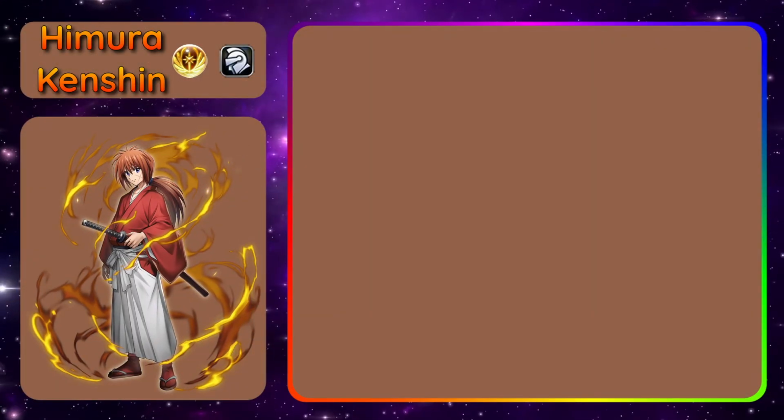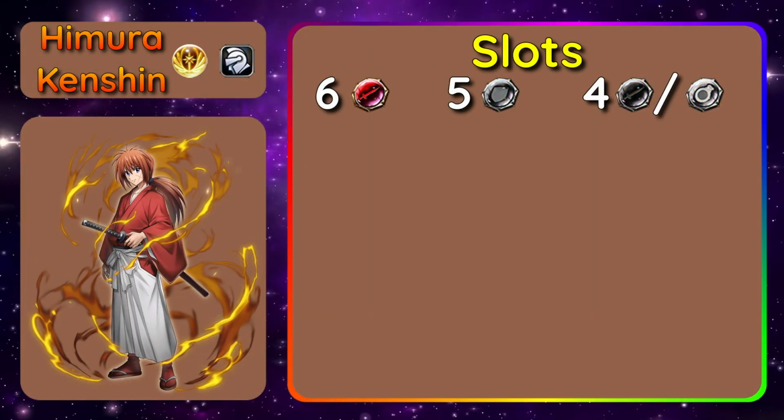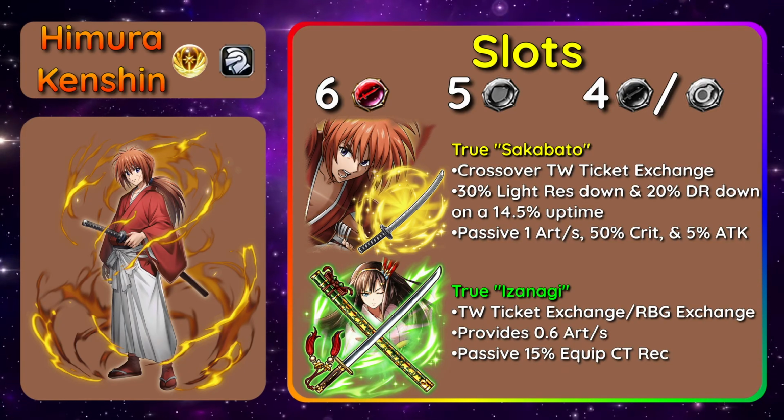So Himura Kenshin here, he is light human. He has slots that include a 6-star physical, 5-star defense, 4-star physical, and 4-star support. The 6-star physical slot is, I believe, where his true weapon slot would go.